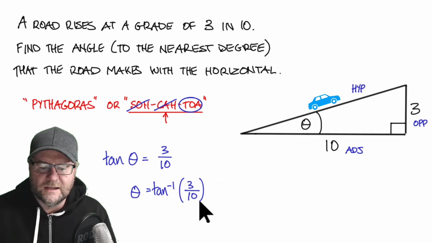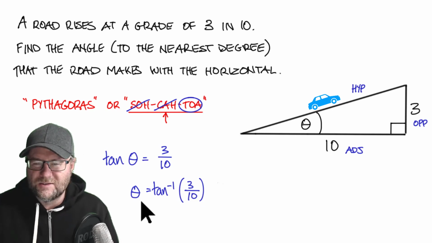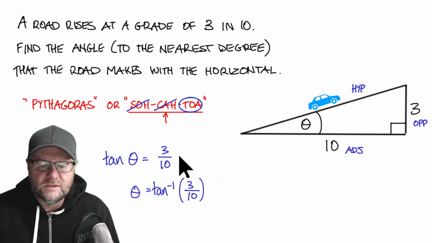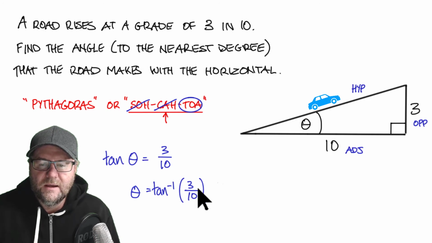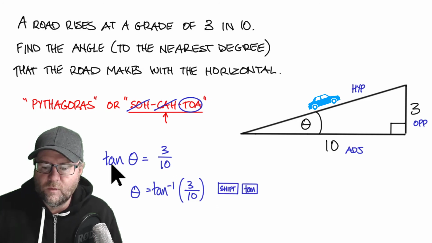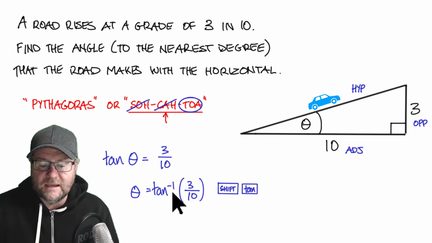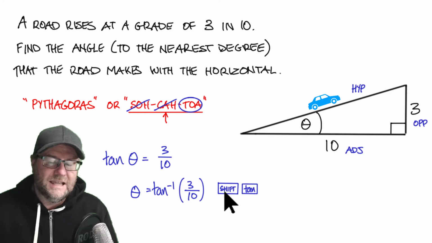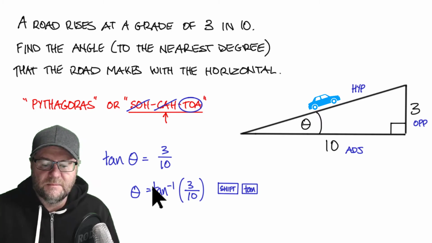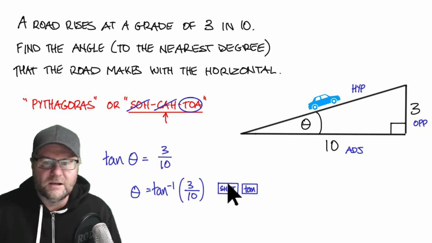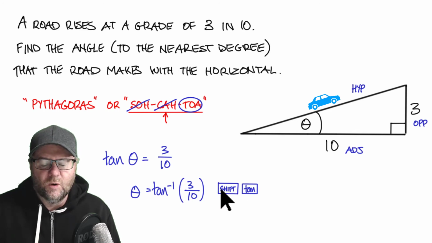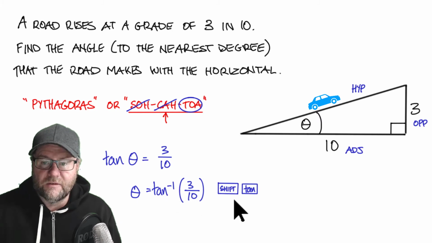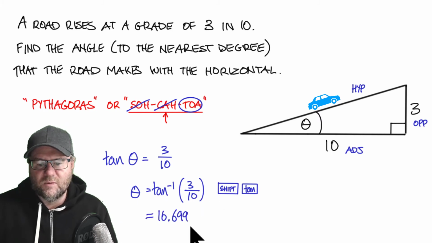Now here's the little shortcut. If that little piece there sort of confuses you, dragging the tan across, technically you don't even have to. All you need to do is, if I'm going to find the angle, remember, I hit shift before tan, because on your calculator that's how you get this inverse tan. So you'll see your tan button just above it is tan to the power of -1. That's your inverse tan. You get it by hitting the shift button first. So really all I've done here is hit shift, tan, enter my fraction, and I get 16.699.